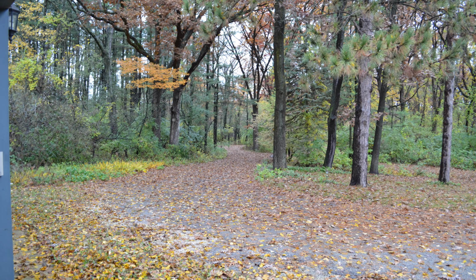So this was the last house that we saw on the day that we were looking, and I sort of loved the property right away when we pulled in. I loved that from the road, you could not even see the house because it was set so far back. And so there was a nice long drive through a wooded area to a big circle drive. And it had a lot of promise.